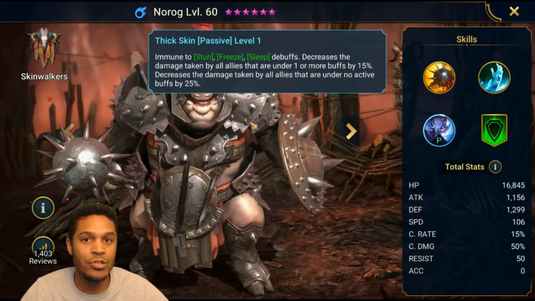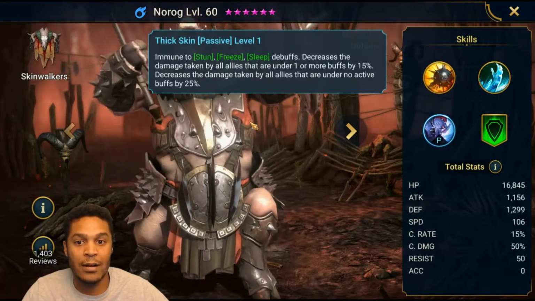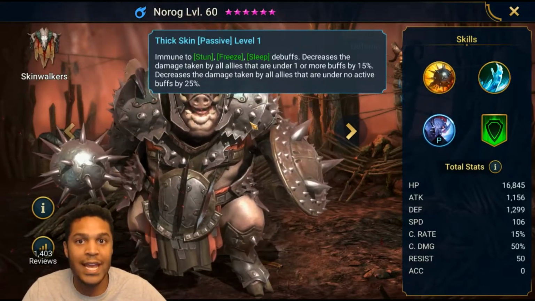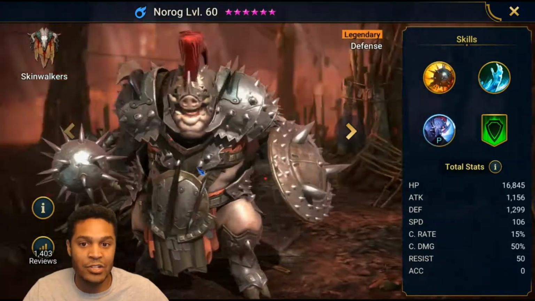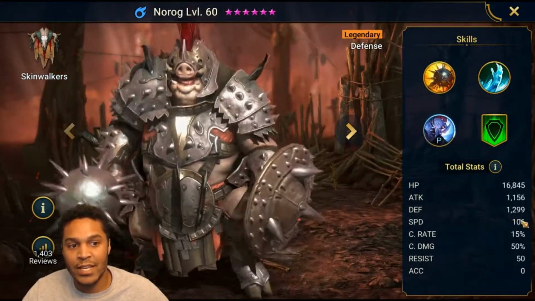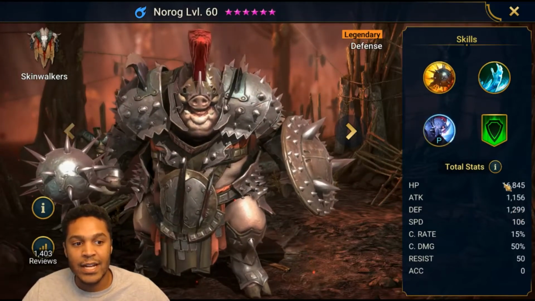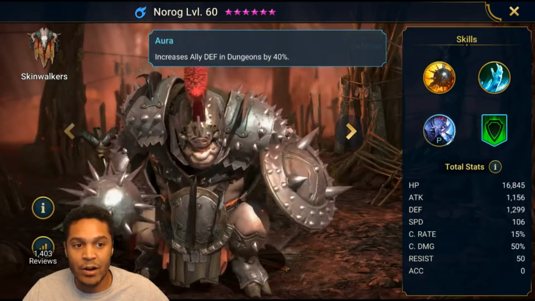So imagine using Norog in the arena together with another champion that applies a strengthen buff, which will help negate even more damage received. So Norog, I believe, is actually really good. But maybe I'm reading into it too heavily, because he also has a good speed of 106, and decent defense of 1299. His HP is a little bit low, but he hits pretty hard.